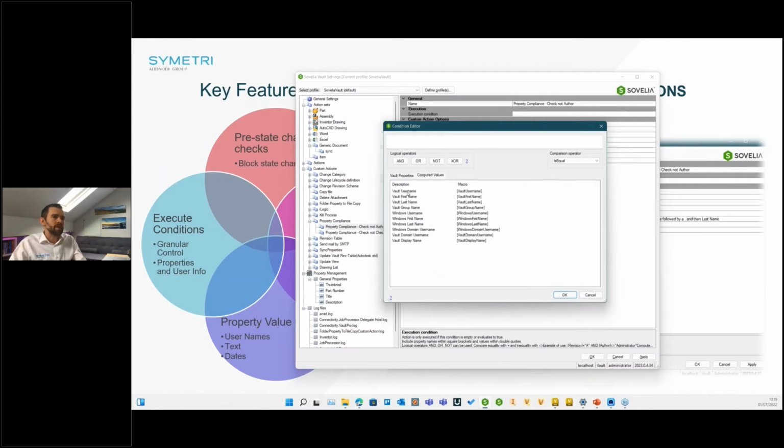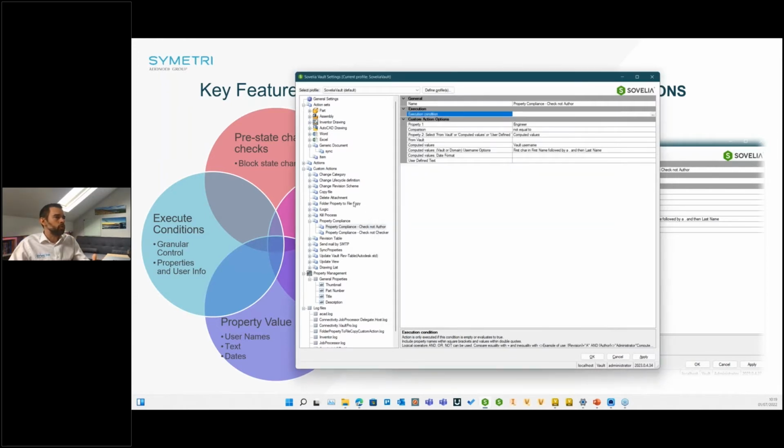In this case, I could just double click to say is equal, or if you right click, you've got other options, and I could say administrator in there. So this will only execute if it's the administrator. I could say it will only execute if it's not the administrator, otherwise it will just stop that from happening. It won't run it. So we have the option to build up criteria within these execute conditions.